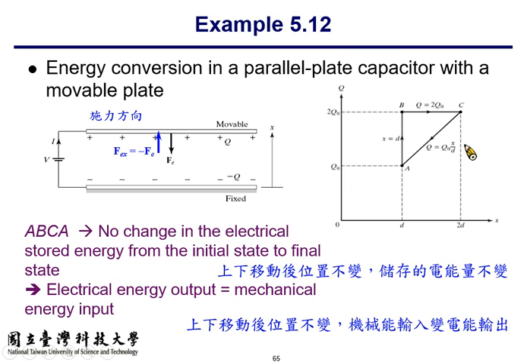In the third phase, it goes from C to A. As you can see here, the distance is reduced from 2 times D to just D. And the amount of charge is reduced from 2 times Q sub 0 to just Q sub 0. So in the third phase, from C to A, the battery is attached, and the plate is released, so its position is moving from a higher position into a lower position.